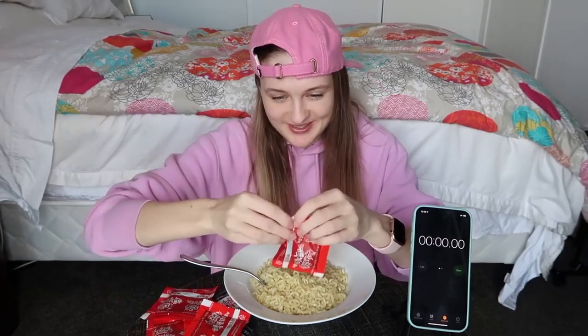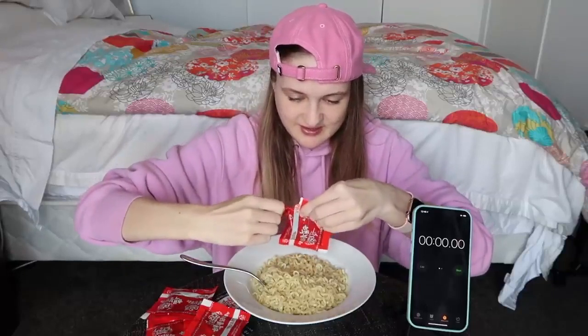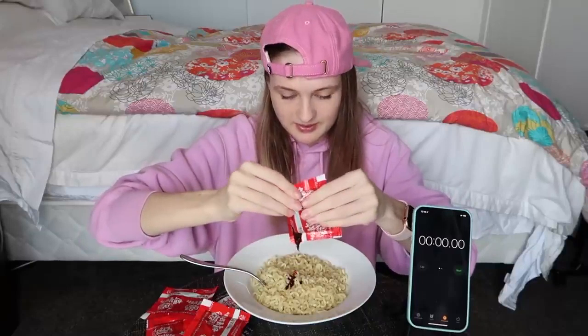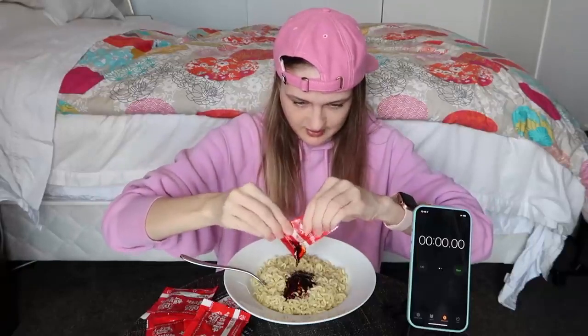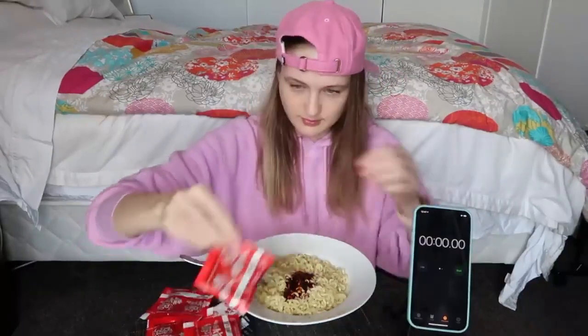All right, so I've got my cooked noodles right here and I've got my 5 sauce packets and 5 seaweed topping packets right here as well. And I'm gonna put them on. Okay, so this is the first one. I was gonna cut these before I put them on, but then I realized that if I cut them, then it's gonna go everywhere, so it'll be much easier. Oh, that looks so thick and spicy. Okay. Ooh, one down.